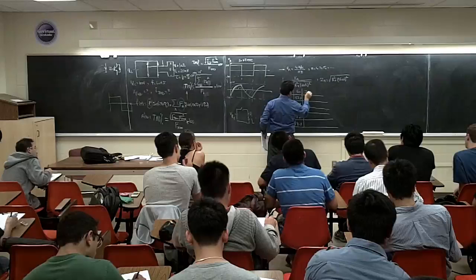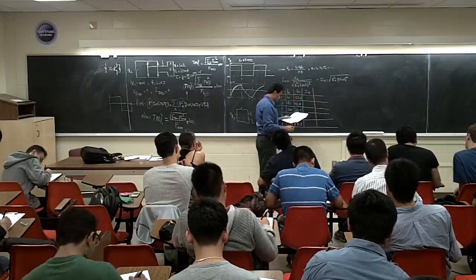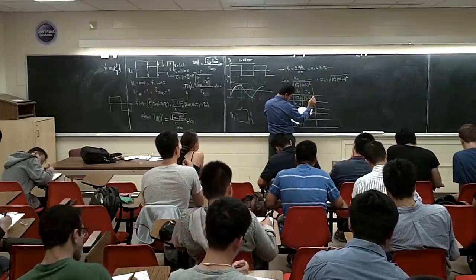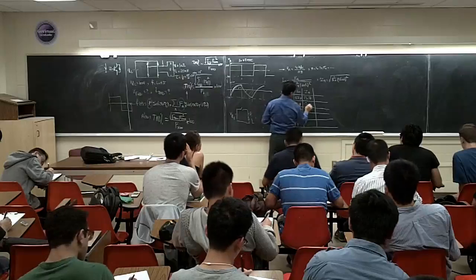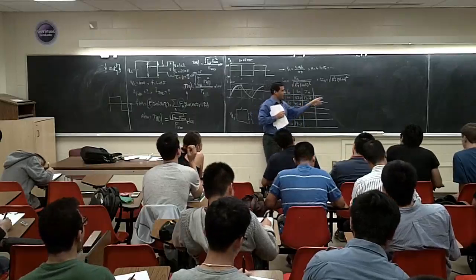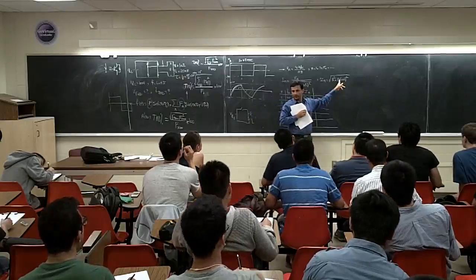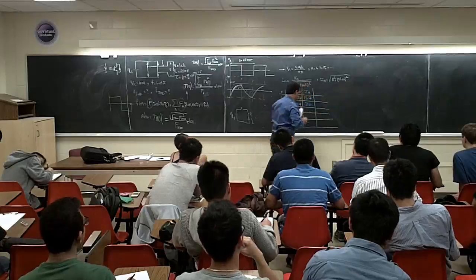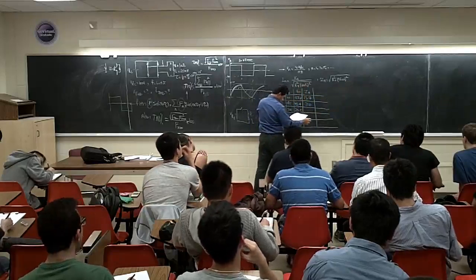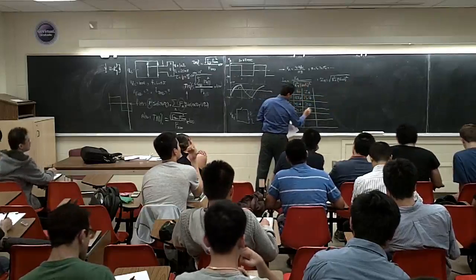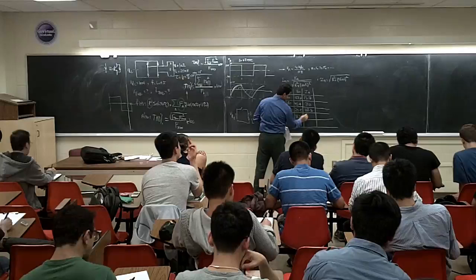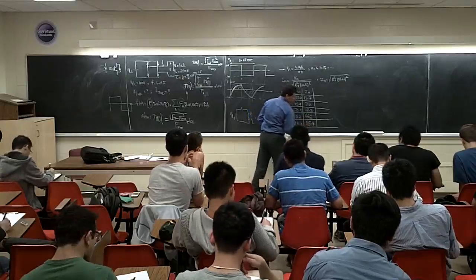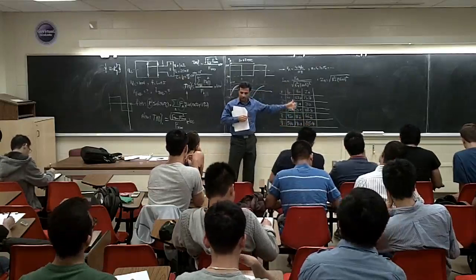So the next one is going to be Zn. If you calculate this one, for the first harmonic, the impedance is going to be 13.7. For the third harmonic, it's going to be 30 ohm. You can see this one is growing fast. Why? Because there's an n squared here, right? For the third harmonic, it's going to be 9 times whatever it was before, right? So the next one is going to be 48.2. The next one is going to be 66.2. And the next one is going to be 85.4, right?